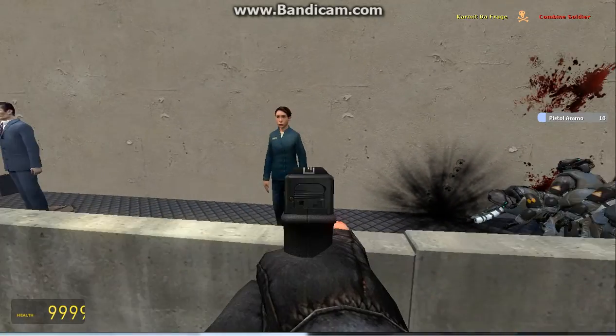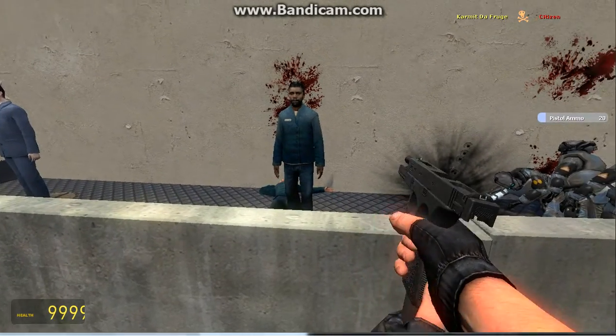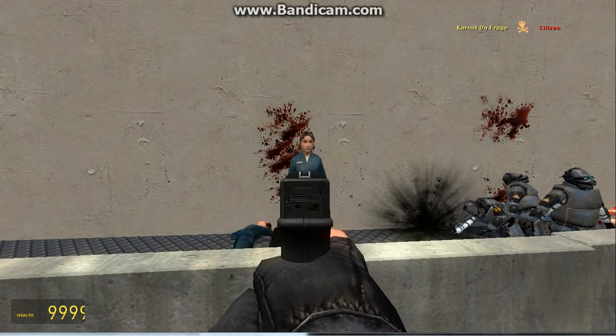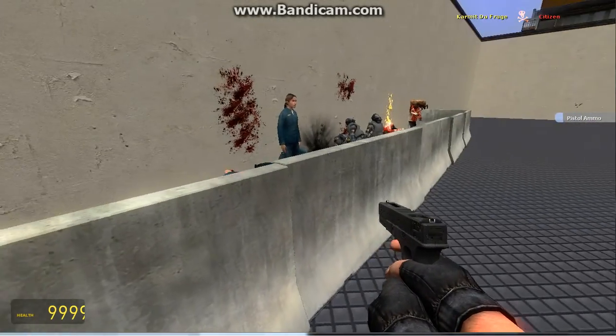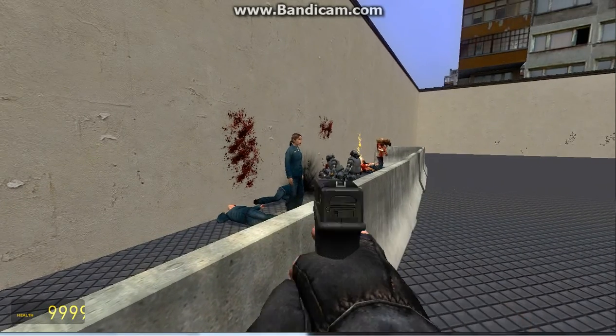So, body shot, citizen. Let me guess. One shot, one kill. Yeah. Okay, now next we're going to try body shot. One, two. Two shots. So, if you're going to have like a civilian war battle or something, or resistance, this gun could be pretty good.